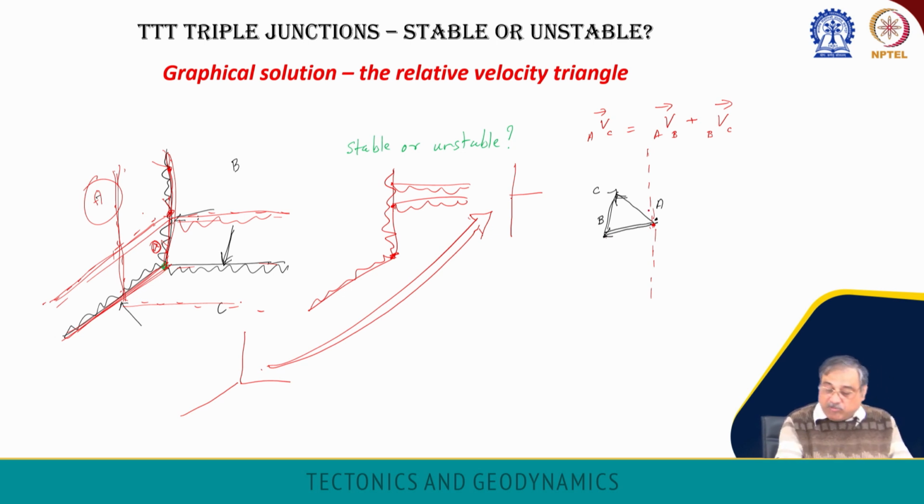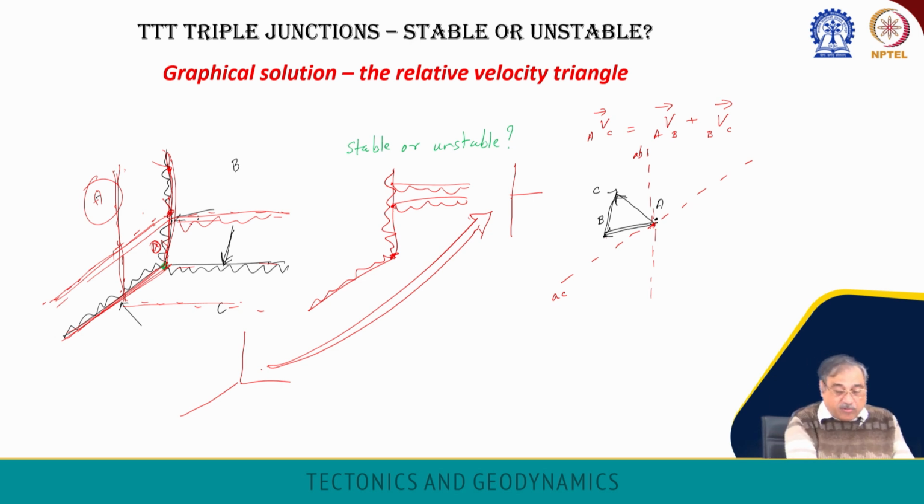Once again, this plate boundary between plates A and C, because A is the overriding plate, the trench is attached to plate A, and therefore what we can do is draw a line parallel to the boundary between plates A and C through point A of the relative velocity triangle. So now we can call this boundary AB. Let's call this boundary AC. So this is the way in which the plate boundary between plates A and C can move in such a way that the position of this plate boundary apparently to an observer does not appear to be changing with time.